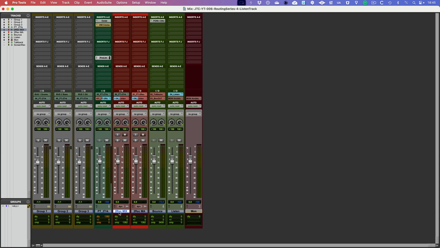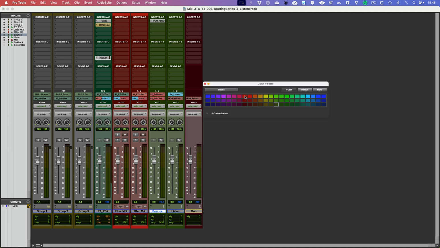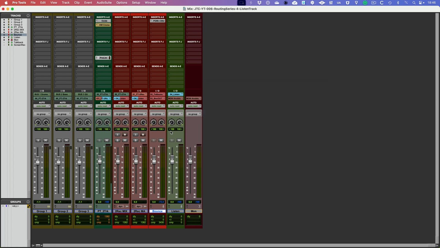And then we have the 2 recorded tracks where you can record the final mix on. Just 1 pre-inserts and 1 post-inserts. And then we have a bounce track. Let me color this also. I like to have that in red. And here's this on, so you can dither at any time down to another one like 16-bit. Very handy. So now we have this listening track.